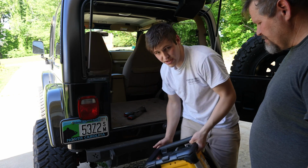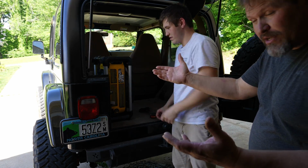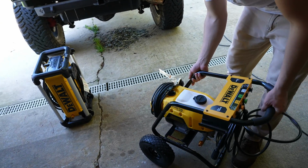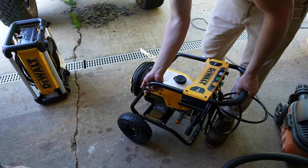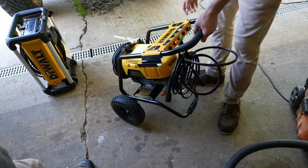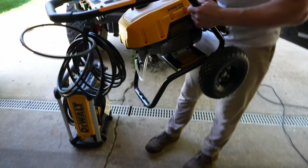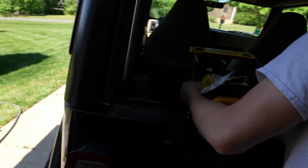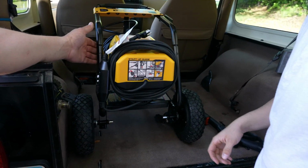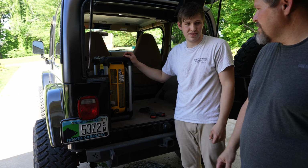The 2400 has these big wheels, and it's almost double the weight, so it's just not going to be as friendly. But Harley here came up with a good idea about popping both these pins, reversing the handle, making it shorter so it wouldn't take as much height. But you're still going to need a smaller SUV or some hatch, some car that has a little bit more room in the back to get the 2400 in there. I don't believe this is going to fit in a typical car, whereas the 2100 will fit in anything.